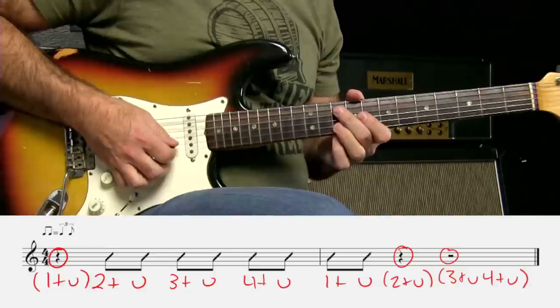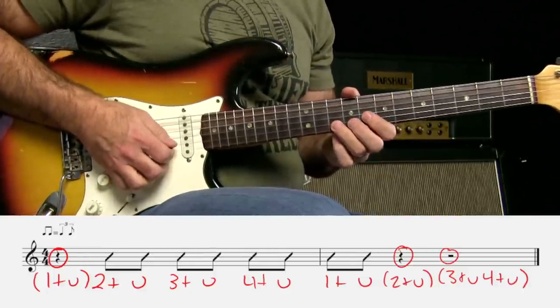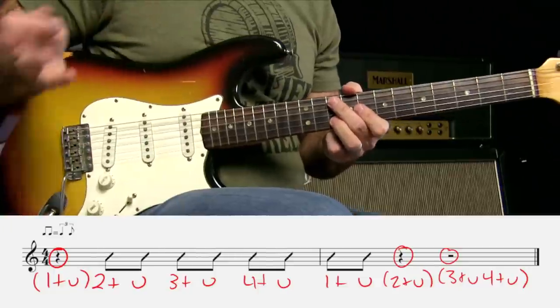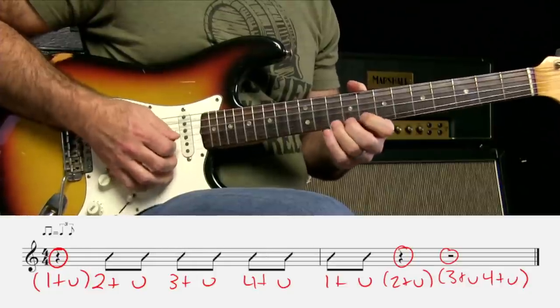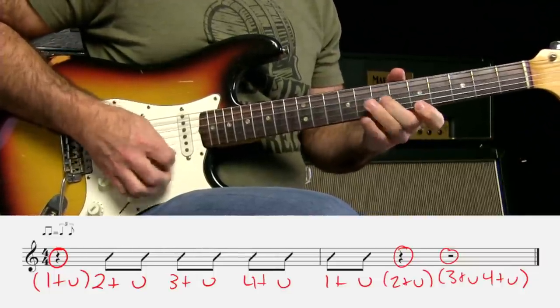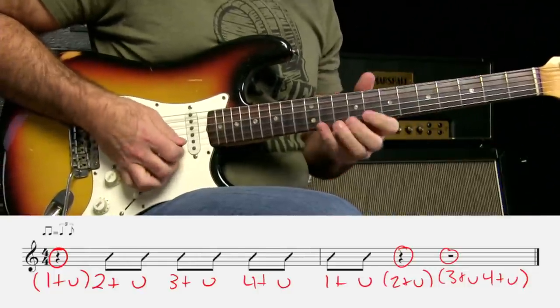But when you get it to where you can count it and play it, you can do it over the slow track. It'd sound a little bit like this. One and two and three. And if I just do the single note, one and two and three, the four and the one and the. And of course then I change just the last note and all that, but I'm going to mess it up. This actually starts to sound a lot more musical, and that's all just because we got off of beat one.